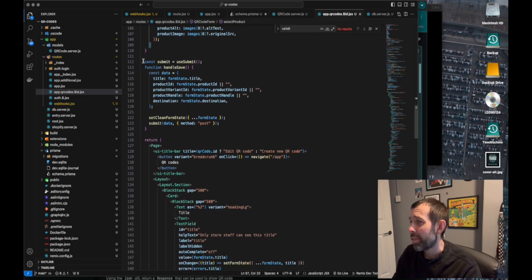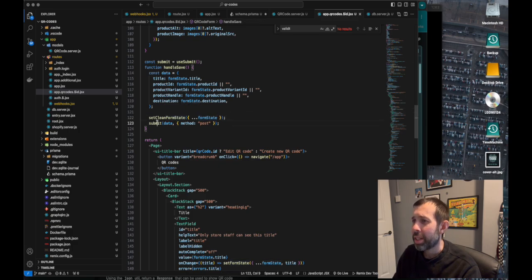Then we're creating something called submit, which uses the use submit hook. And we've got a function here called handle save. So this will handle when the user hits the save button. And this creates a data object from our form data. It sets a clean form state to the form state.